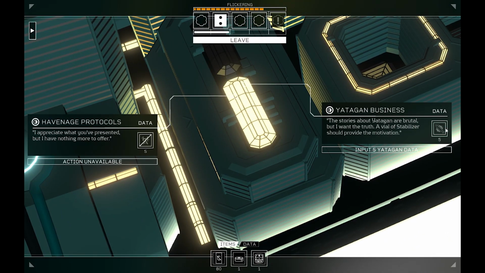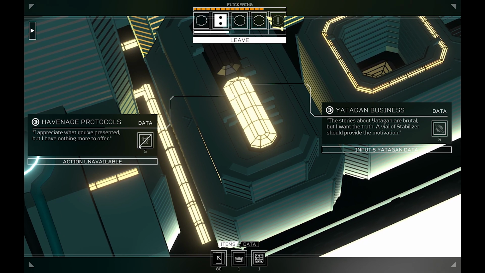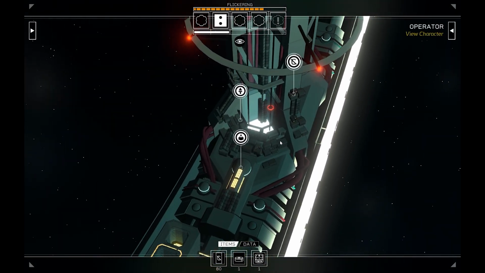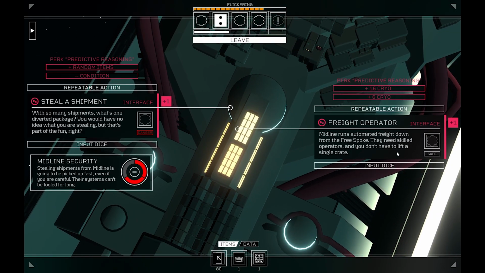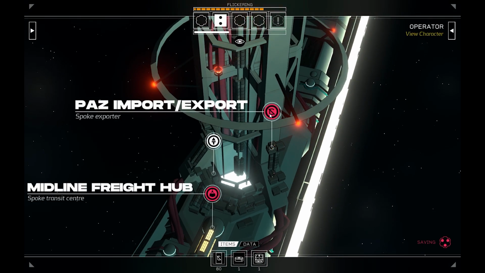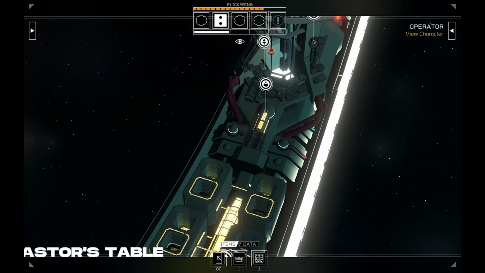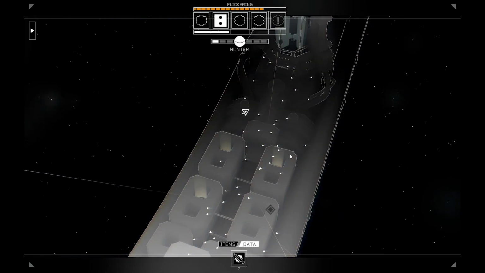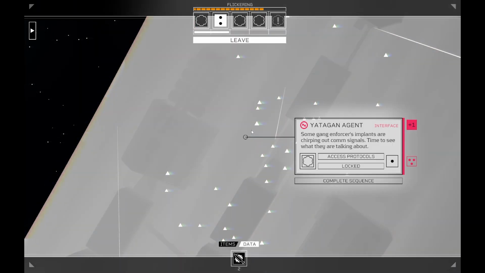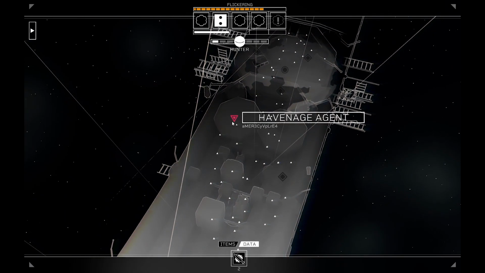Castor's table. Ah, that's what we're saving the Yatagan data for. We need 5 of them to get a stabilizer, which would be rather nice. I think he's out of ship mines though. Never mind. Freight hub. They're stealing stuff. Not with the 2 though. Okay, that's kind of it for now. But we want some more Yatagan data, if I can do that with the 2. I don't think I can. No. Might be one that can do. I could do a Havanage, but I don't really want any more Havanage data right now.